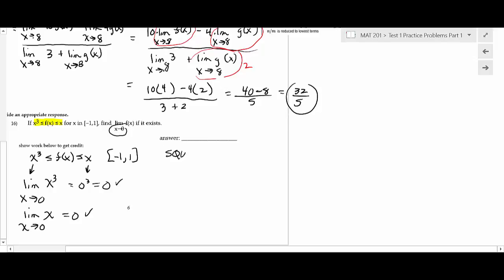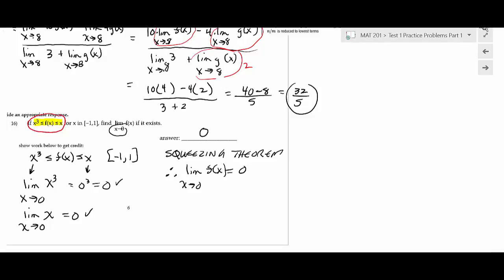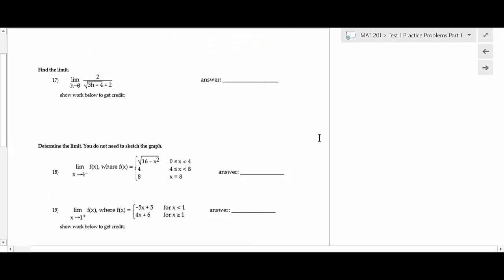So from the squeezing theorem, then what we can conclude, we would say, therefore, the limit as x goes to 0 of f of x would also go to 0. So the answer to that problem is 0. That's just an application of the squeezing theorem. You're going to know to use the squeezing theorem. If I don't give you the function, there's no way to figure it out unless you had knowledge that I'm applying the squeezing theorem on that. Okay, so that's the idea. Okay, next one we're going to look at a limit on this.